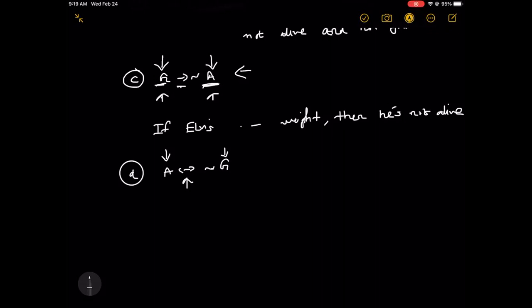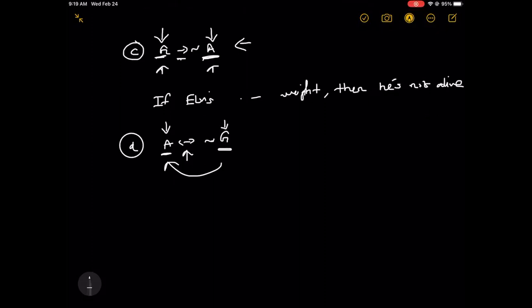But for this problem, whichever direction you go, if one condition is true, the other will be true as well, and vice versa. So you can write it this way. A means he is alive, and the negation of G means he has not gained weight.